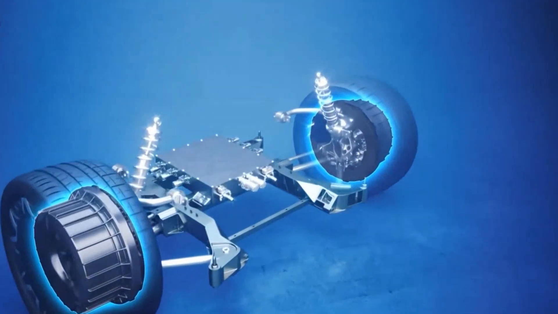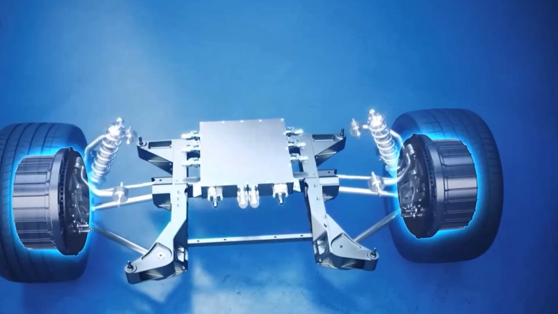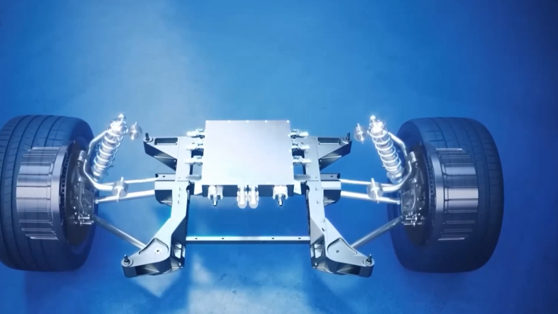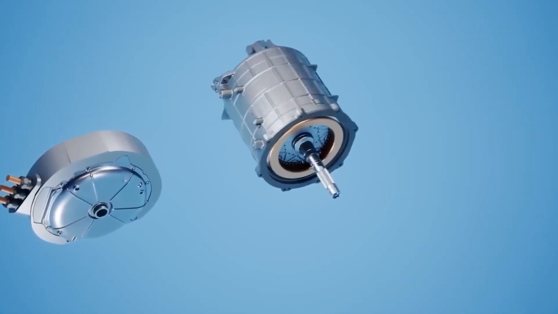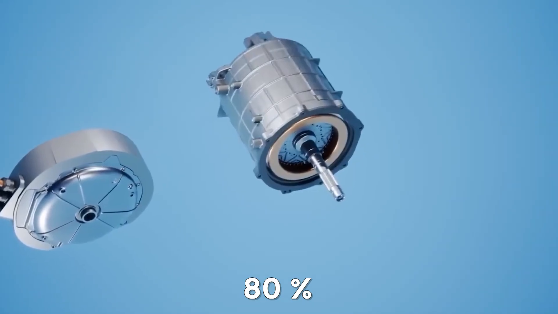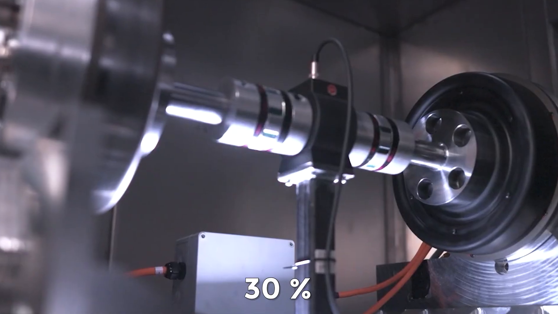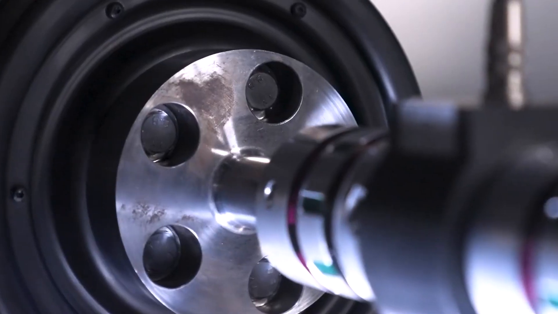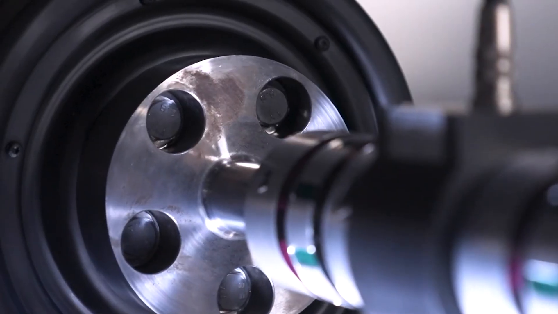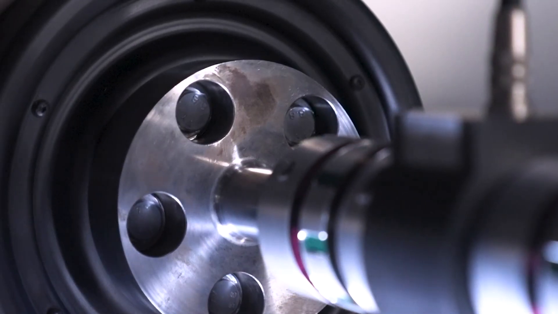Even though there are two rotors, the efficient magnetic path allows the magnet use to be cut in half. Iron content drops by around 80% because the yoke is gone. These reductions lead to a cost decrease of about 30% per newton-meter of torque. That is a remarkable improvement in an industry where efficiency gains are usually measured in single digits.